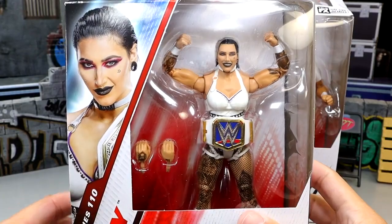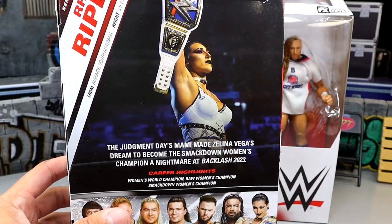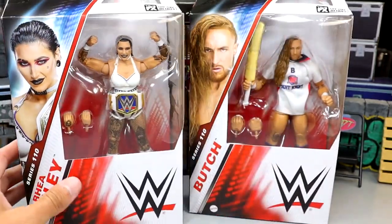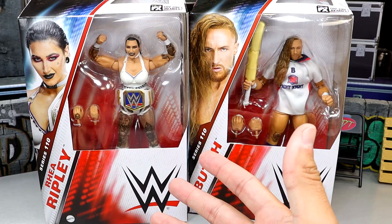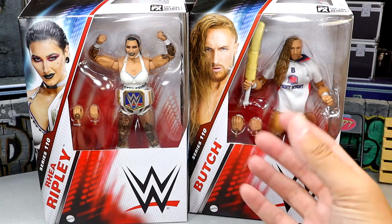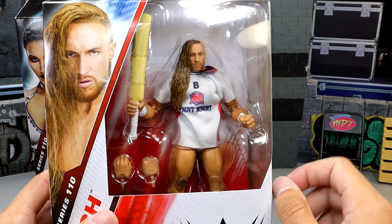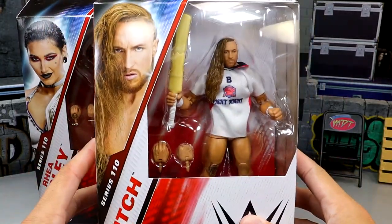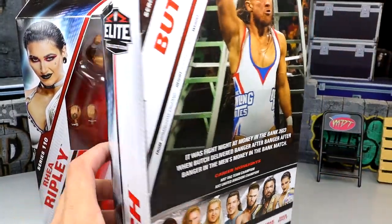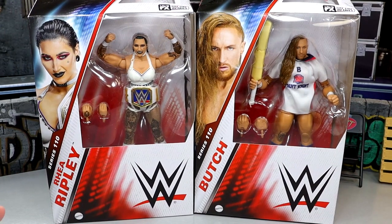There is a shot of Rhea Ripley looking pretty damn good there. Got Mami on the side right there, and you do have her holding up the championship on the back. I know it's kind of outdated at the moment, but this is before the new World Championship. I really don't know how we don't have an Ultimate Edition of Rhea Ripley just yet. Hopefully at San Diego Comic-Con we'll see one — we're getting Dominic Mysterio and Damian Priest, so obviously Rhea Ripley has to be coming around the corner. There is Pete Dunne looking damn good. There are some things about these figures I'm worried about, which we'll get into as we unpack them.